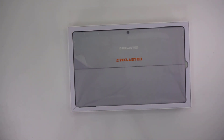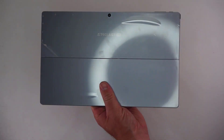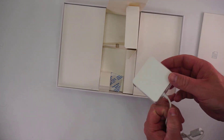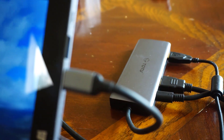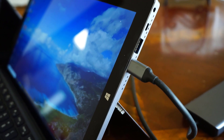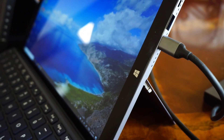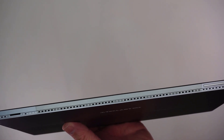This computer comes pretty neatly packaged and definitely has a very similar design and feel to the Microsoft Surface Go. It comes with a charger that is surprisingly not a USB-C charger, but don't worry, this computer can still be charged via USB-C. On one side of the computer, it has an audio jack and a single USB port. There is also a slot for a microSD card. This tablet also has a front and back webcam, which is kind of nice.